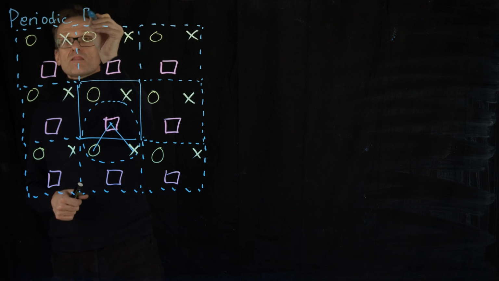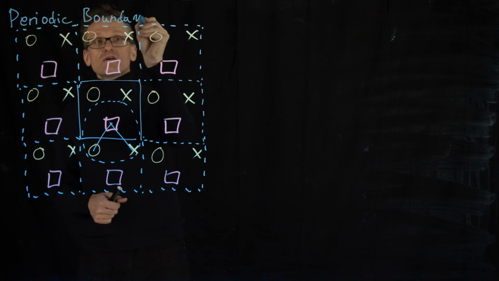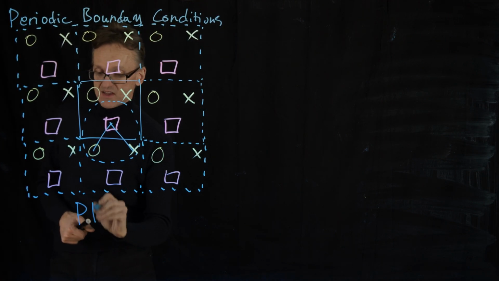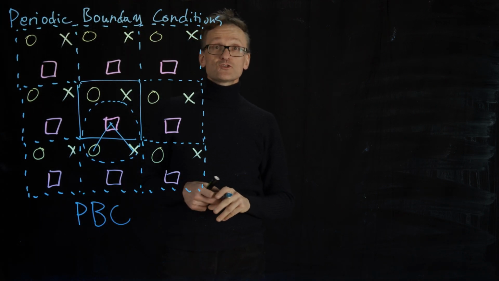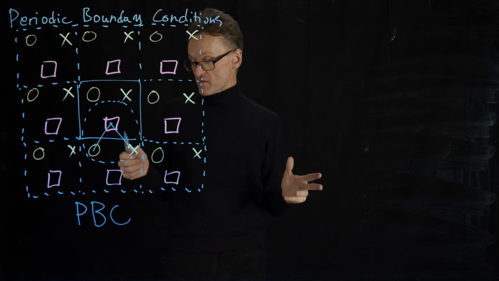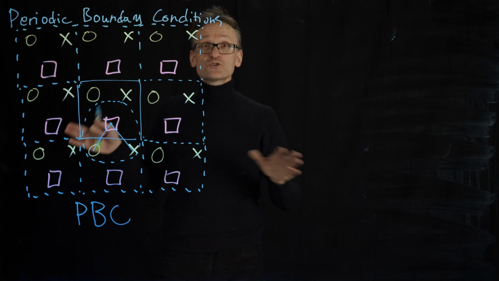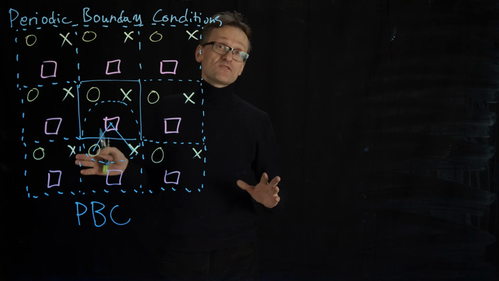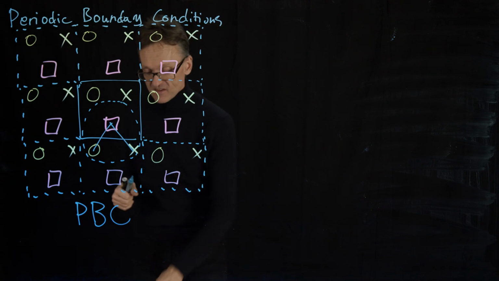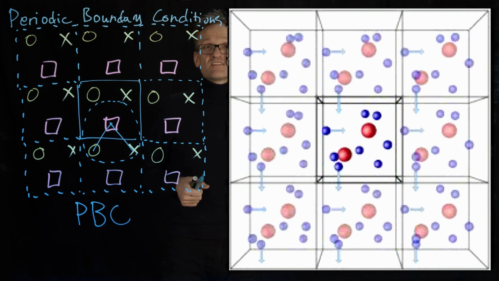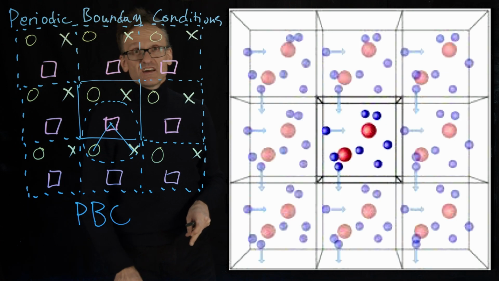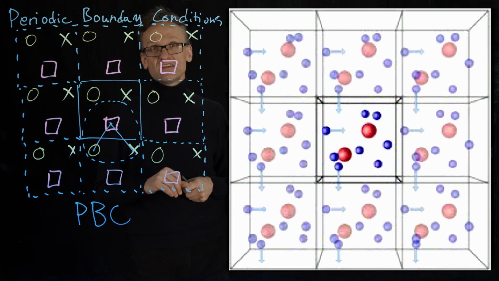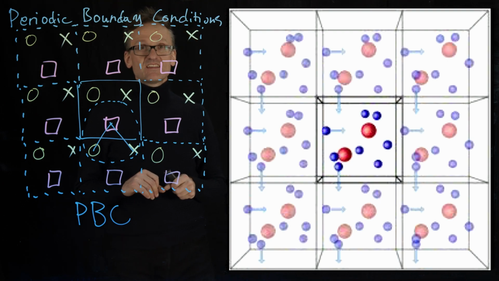Periodic boundary conditions, which we frequently abbreviate PBC. Very common concept in physics, really simple, and it completely solves the problem. Did you see the other cool thing? There is no surface anymore. There is not a single water molecule exposed to vacuum or air here, so we can forget about the surface tension too. This is an awesome concept. If you don't believe my ugly drawing here, this is a slightly nicer illustration of it. It's exactly the same concept, but here you have a few more atoms, and you can hit the pause button and entertain yourself a few seconds to double check that it is indeed correct.